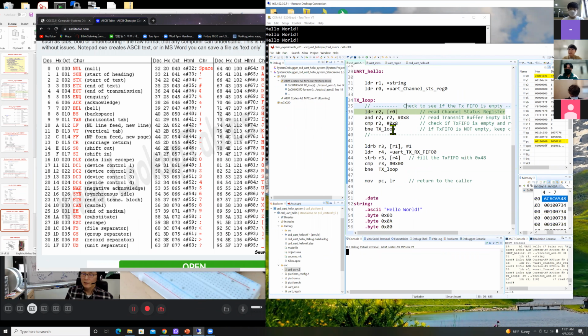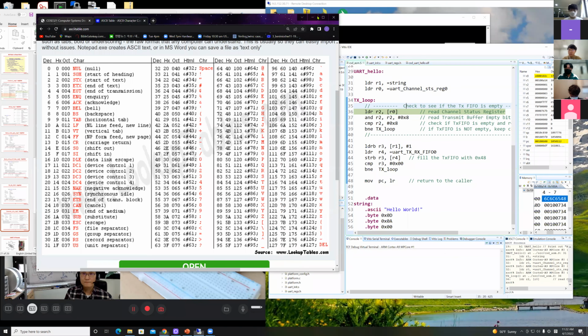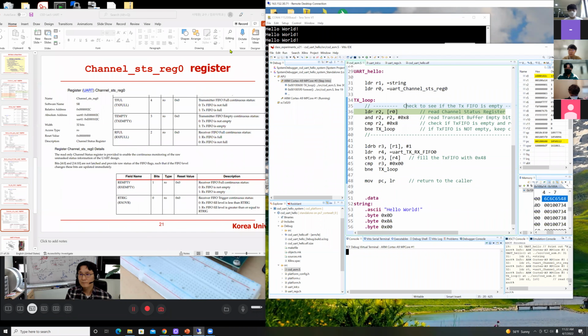Then TX FIFO, reading from the status register, channel status R0, right? So reading that register and storing it to R2.